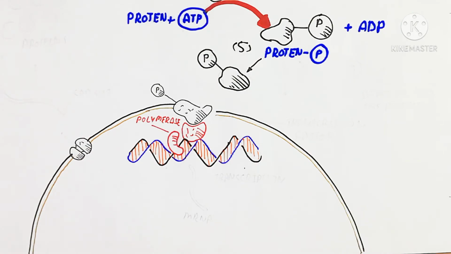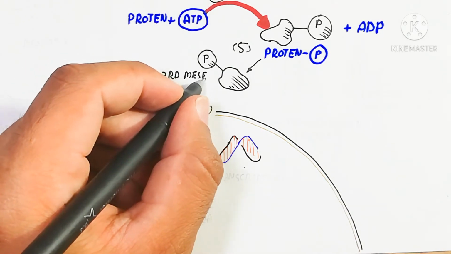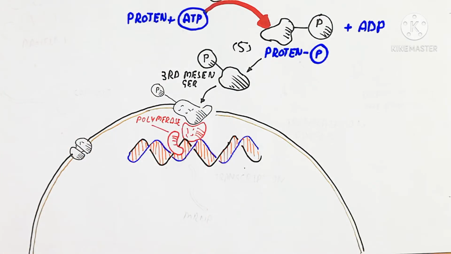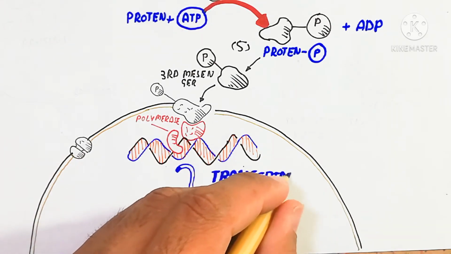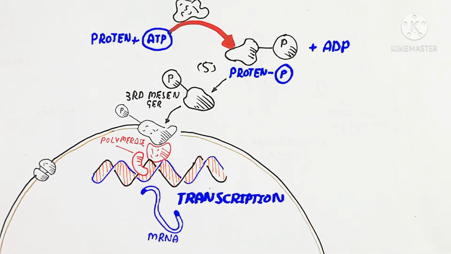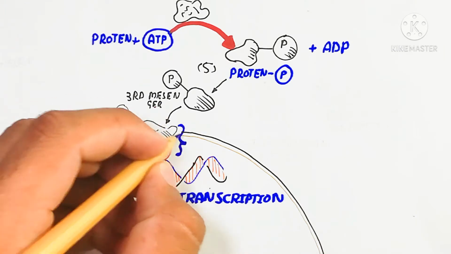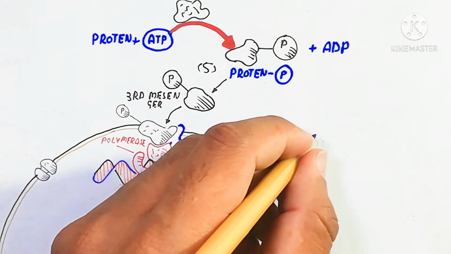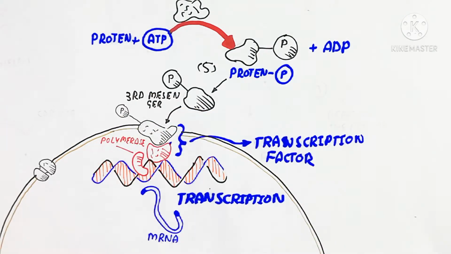So it is important to know that the ligand will be released. After the releasing of the ligand, a mechanism will be produced. The phosphorylated protein will bind with the receptor. The receptor is present in the DNA, and a polymerase enzyme is used to create the transcription, and this transcription produces messenger RNA. So first of all, we need to know that the primary messenger will be released. Here the transcription will be formed.